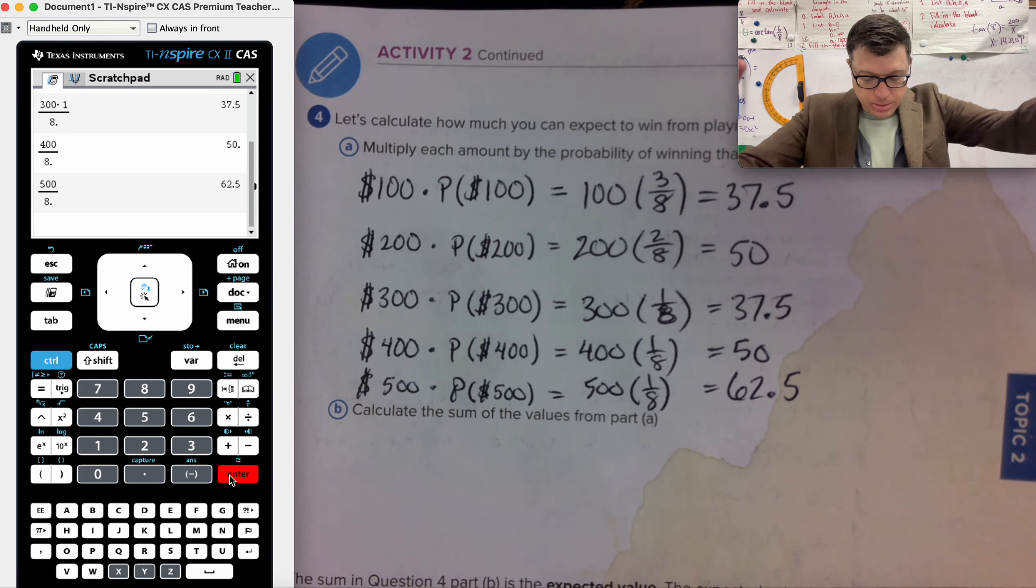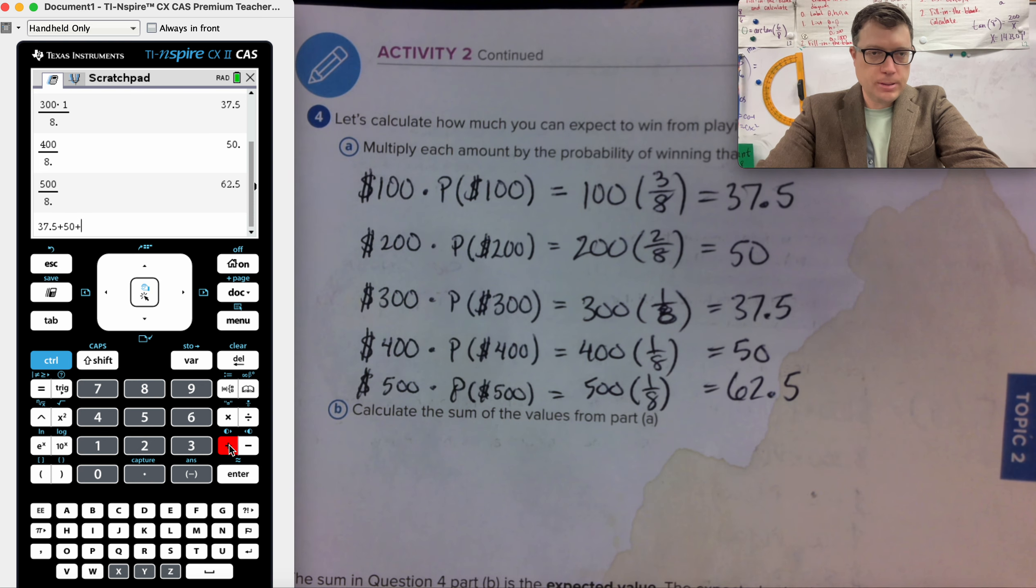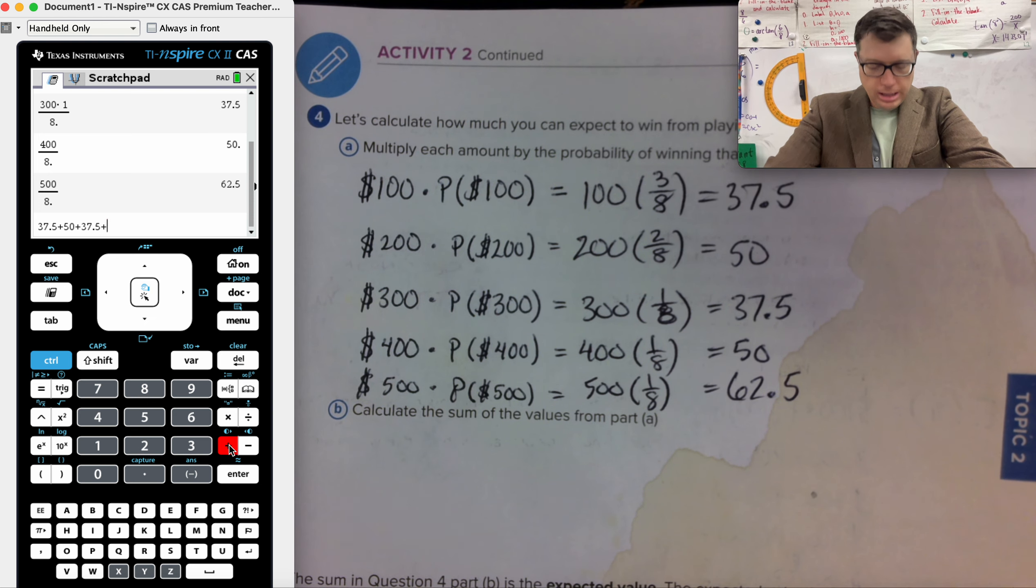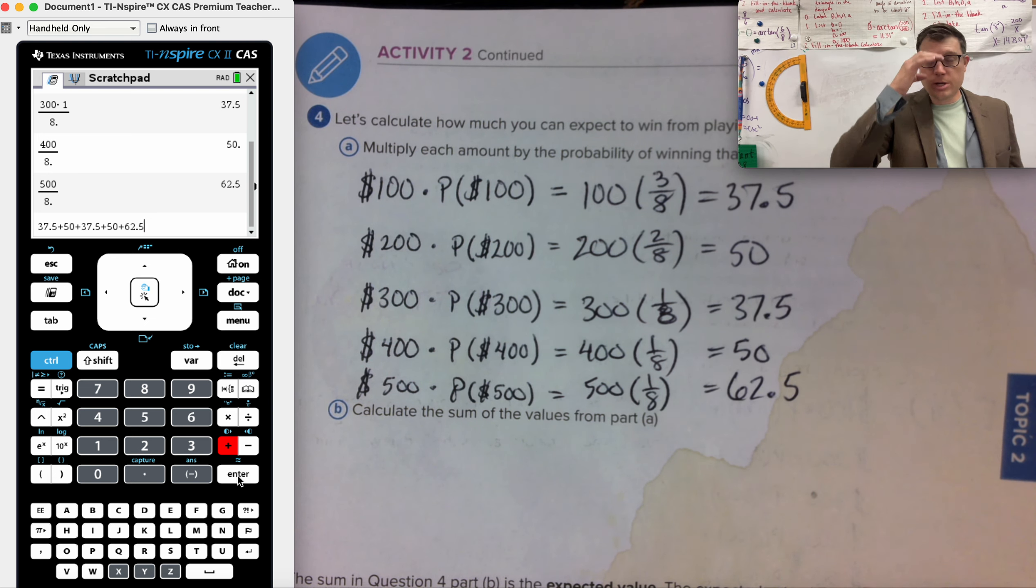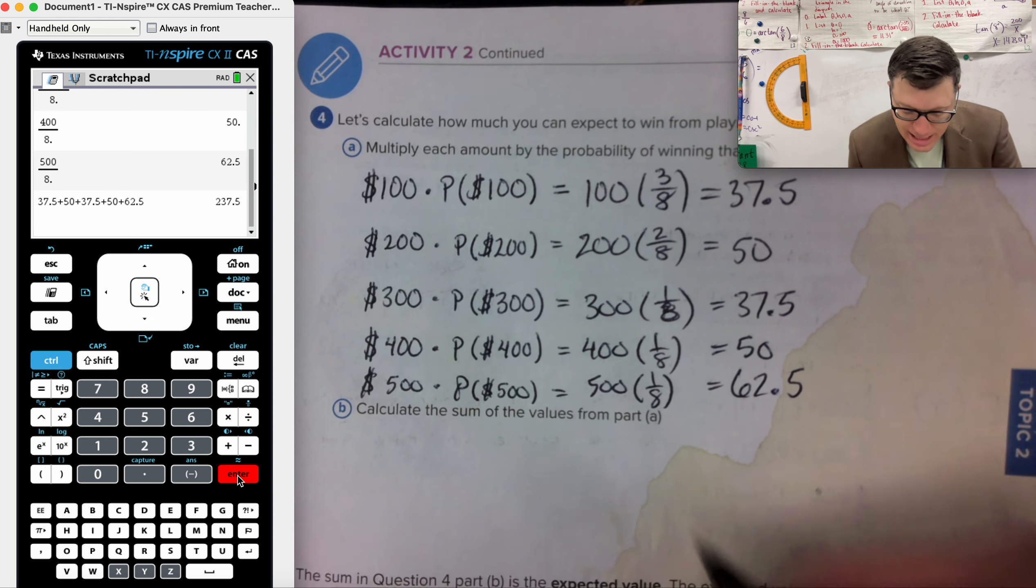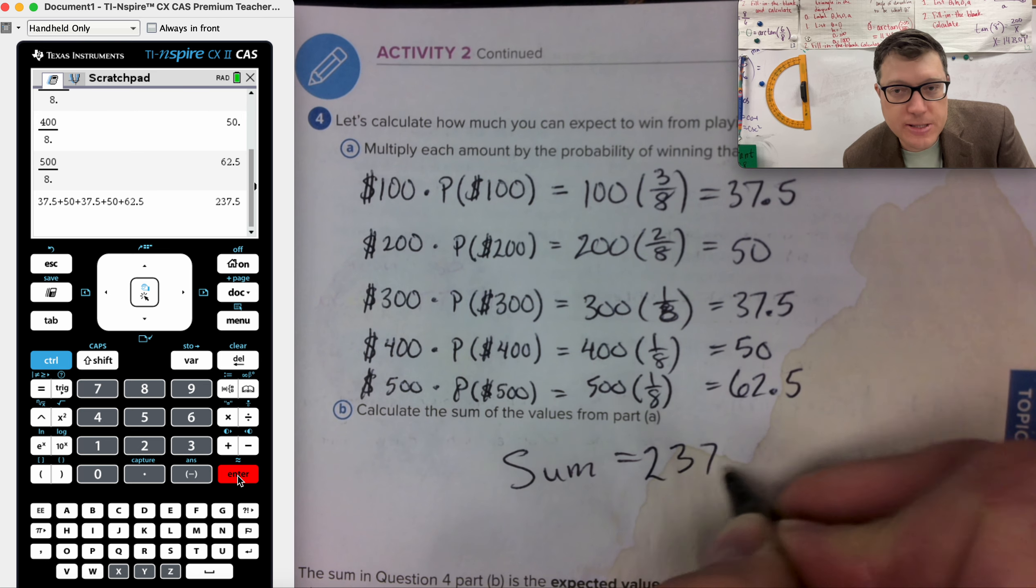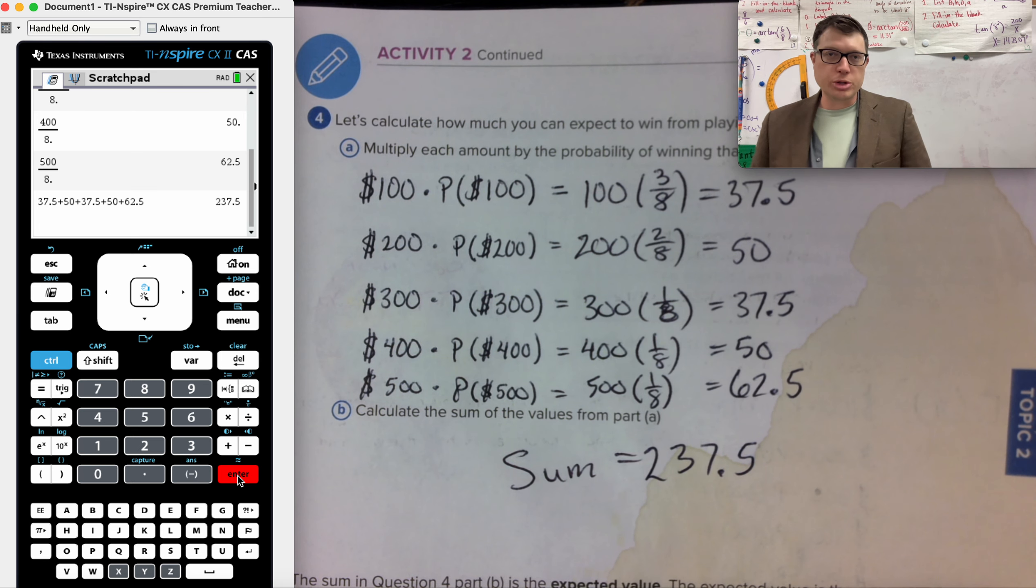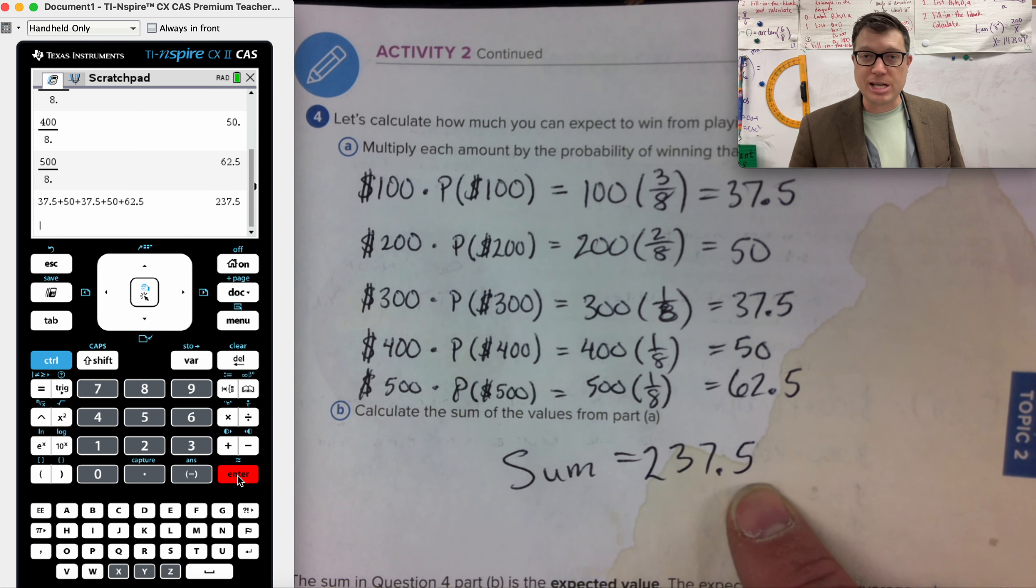So I'm going to add up all of those amounts. I'm going to add up 37.5 plus 50 plus 37.5 plus 50 plus 62.5. If this number is bigger than 200, spend every single time. It is more than likely the contestants are going to, on average, expect to see greater than $200 or $200 and more because on average, everyone who's participated and is contributing to the average have created an average of $237.5.